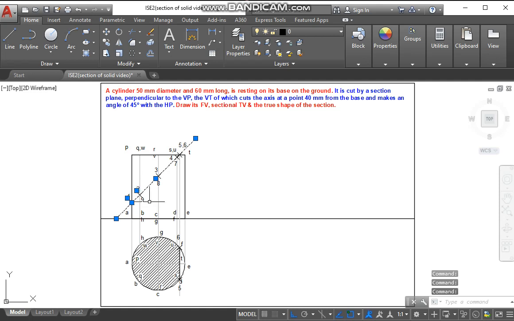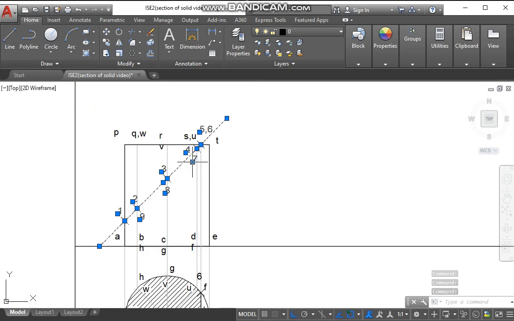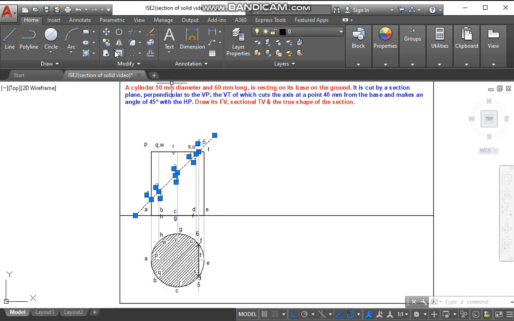We should select all the points so that no point should be missed. Here it is important that we should select all the points. Now just copy this line.